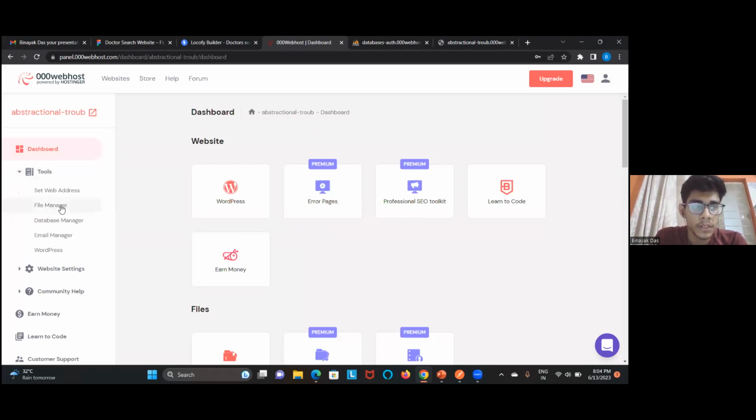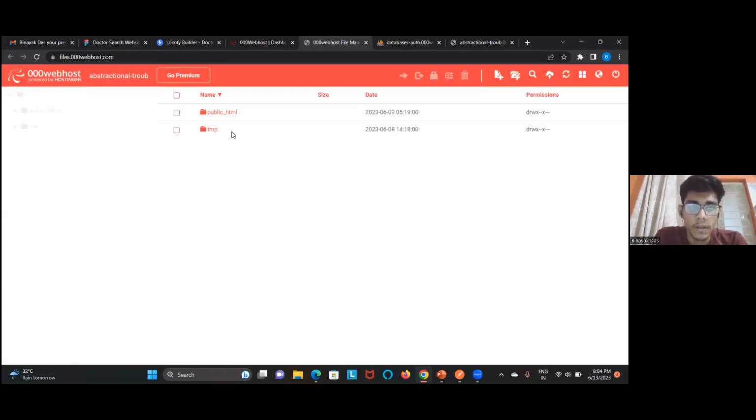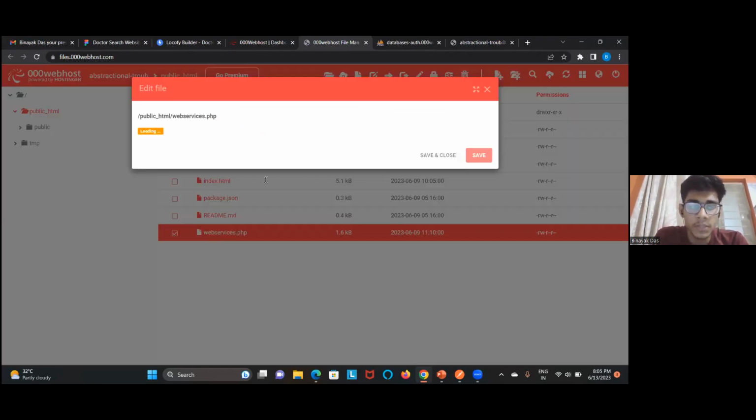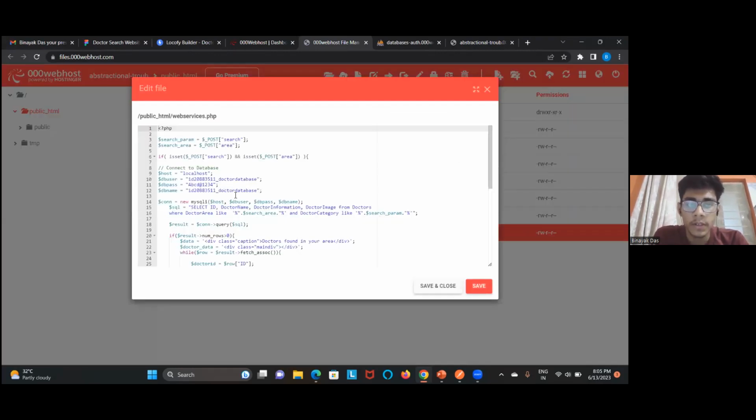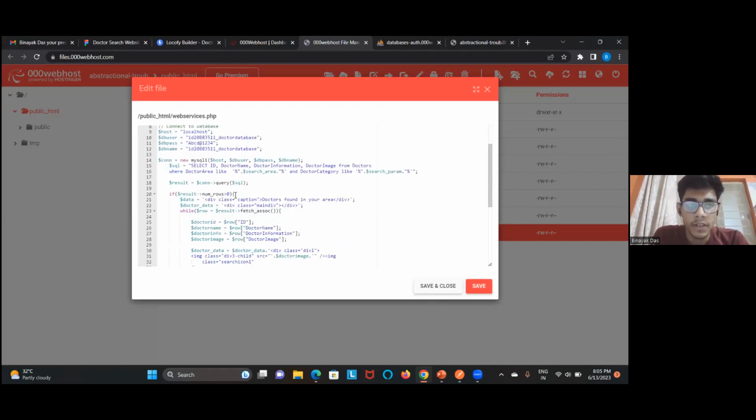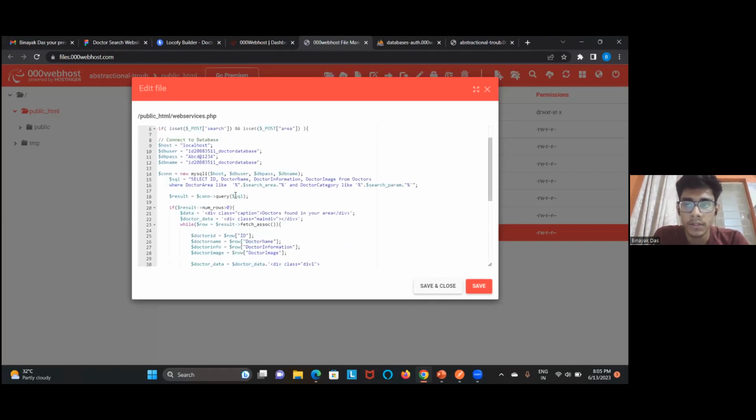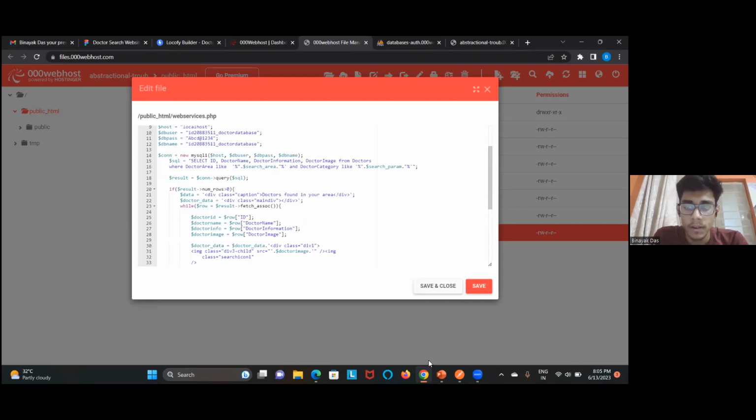This is the file manager where I have put all the code of the project. And this is the PHP file where I've connected the database, and I am extracting all the data regarding the doctors through this PHP file.